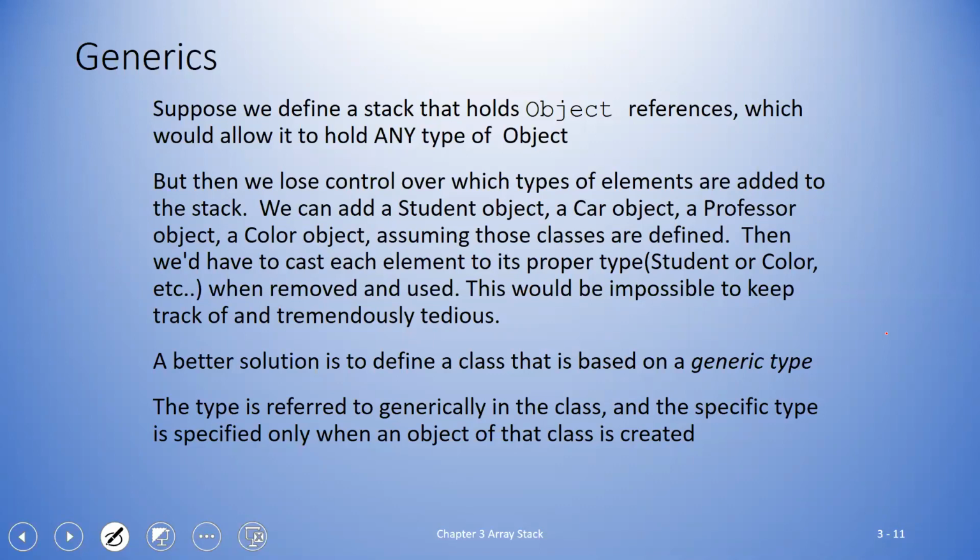So one solution is to let it hold Object. You will say, my container will hold Object. Well, if you declare that you hold Object, guess what can go there? Anything can go there, right? Because anything is a child class of the Object class. So if you say you hold Object, then any class can go.